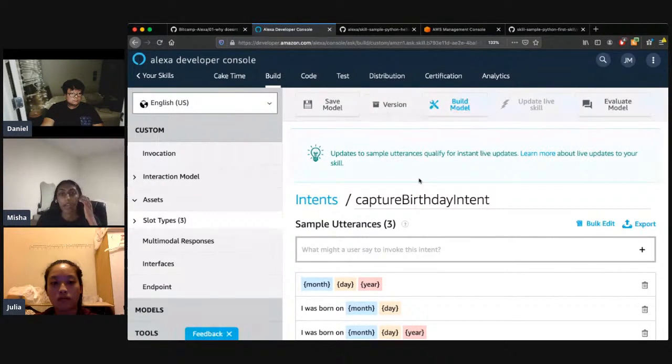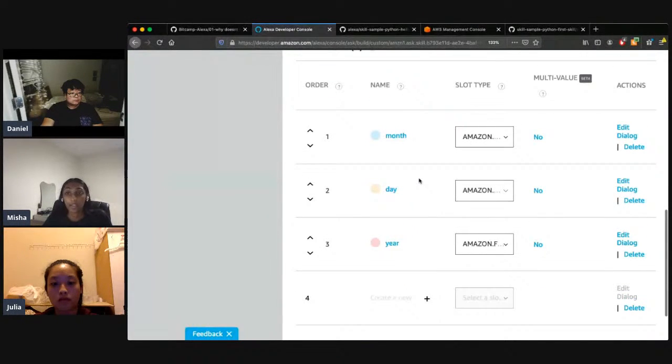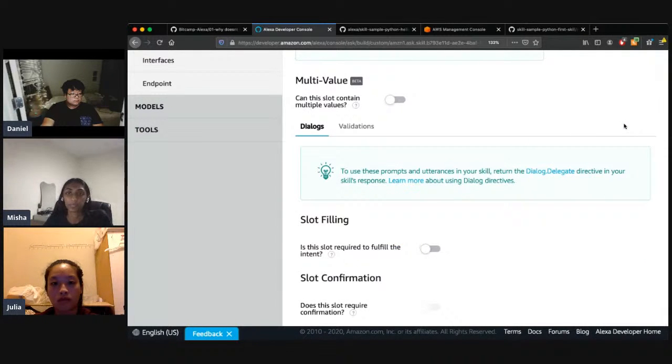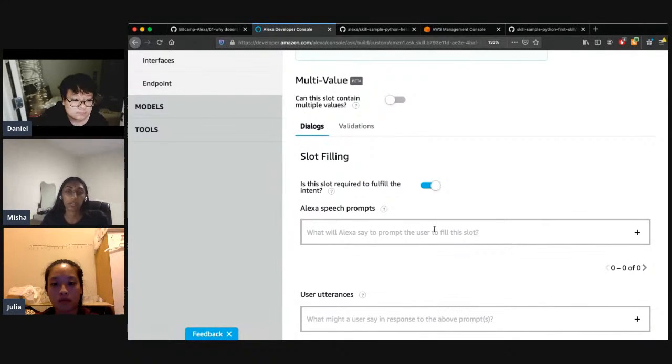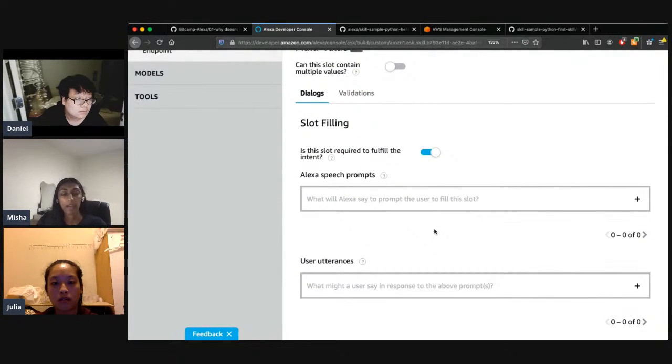So the way we would do that is if you go down to the slots again and press edit dialog on any one of them. You can actually mark that it is required to fulfill the intent. This will force Alexa to eventually get this information from the user instead of moving on to the next thing without having the correct month, for example.